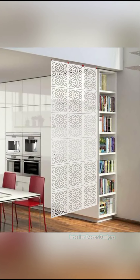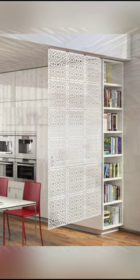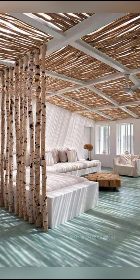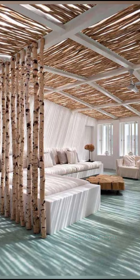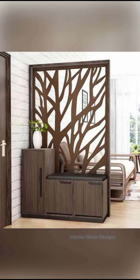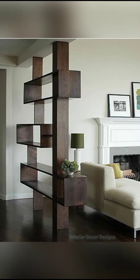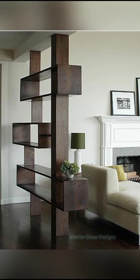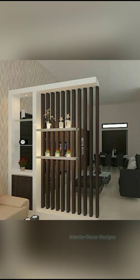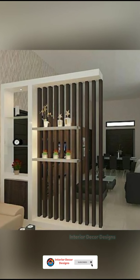If you want to bring nature into your living space, why not use plants as room dividers? Potted plants offer great alternatives to furniture and permanent wall dividers. You can use plant walls as a partition to divide a large interior space into small sections. They offer flexibility and privacy without the need to spend a lot of money on building solid permanent walls. There are various indoor plants you can use as room separators, or you can opt for synthetic plants for almost zero care and maintenance.